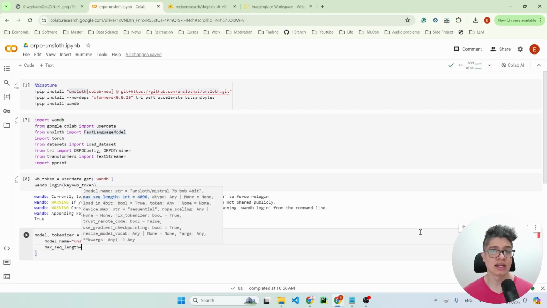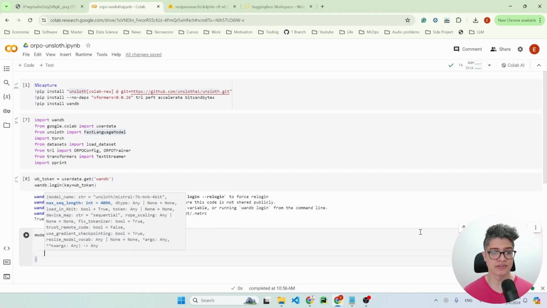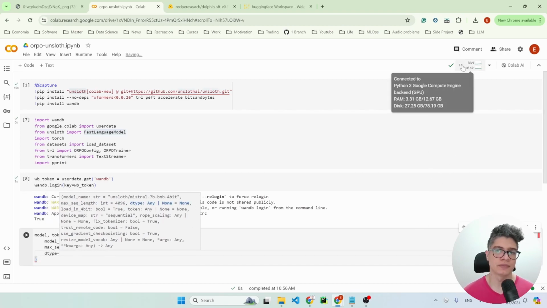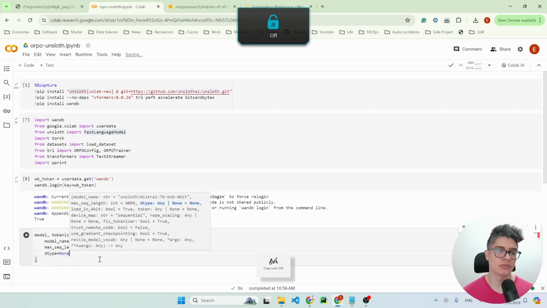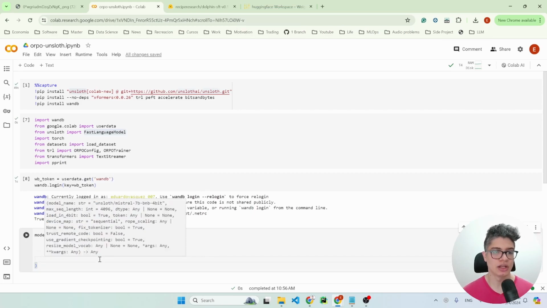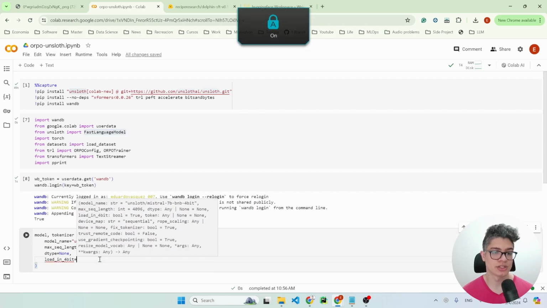In this case, Llama3 has 8,000 tokens, so let's use 8,192. And then let's also specify the data type. In this case, since we're using a VM T4, let's specify None, but this will end up choosing float16 as a data type. And also let's load our parameters of the model in 4-bit. The quantization will be 4-bit, so let's do True here.